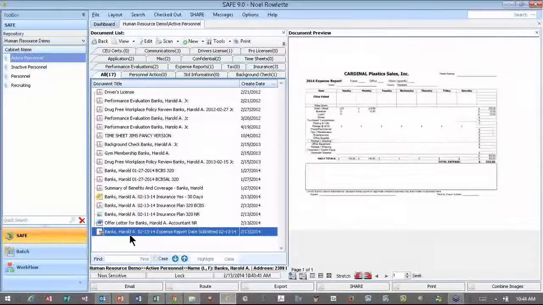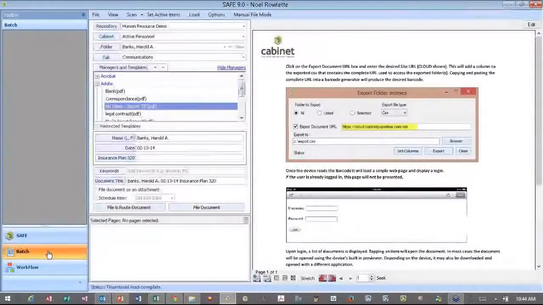Okay. Now, I want to go in and show you a few things involving batch. Batch is used primarily whenever you go through and you do scanning. But sometimes locations and some of our clients have a multifunction device that's on the network. And sometimes you actually have a stack of documents and you scan it either as a multi-page TIFF or a PDF.